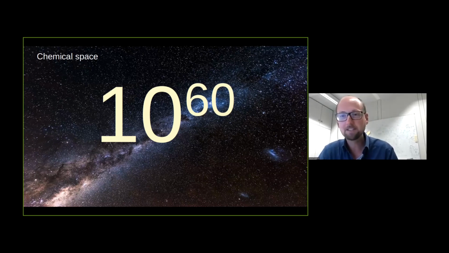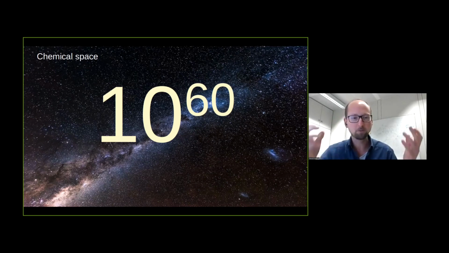So one of the big challenges and also opportunities that we have in material science and chemistry is the vast size of the chemical space. So if we look at even conservative estimations of how many small molecules we can in principle make, we have estimations of 10 to the 60. If we look at material space, of course, this is even exponentially larger because of the availability of more elements, more compositions, and so on.